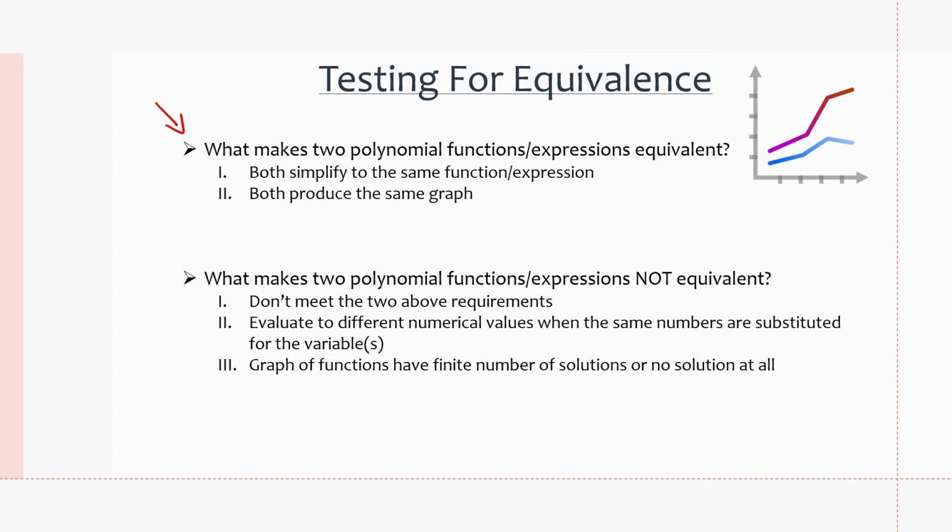or expression. So, for example, if we have an f of x here, which could equal 2x plus 2, for example. And we have a g of x, which equals 1 over 2 times 4x plus 4. Right? If we simplify g of x by using the distributive property and multiplying the half by every term inside the brackets, right? We would get 2x, right? Half times 4x, 2x. And then half times positive 4 will give us 2, which equals f of x.